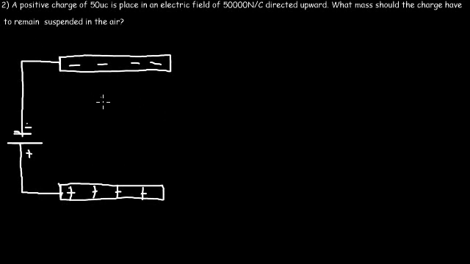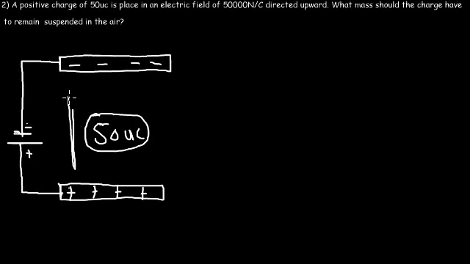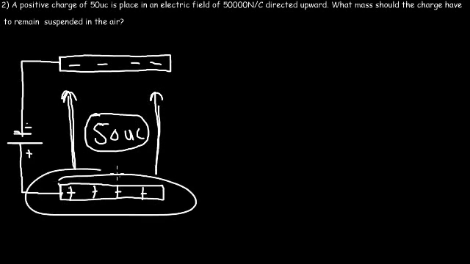Now they said a positive charge of 50 microcoulombs is placed in an electric field. So assuming we have an electric field this way, then within it, a 50 microcoulomb point charge is placed there. Now we are given the exact direction along which the electric field is moving. It is moving towards the upper part. And this makes sense because we know that for positive charge, electric field will tend to move away from them, and for negative charge, electric field will tend to move towards them. As you can see, these arrows show the direction at which the field is leaving this positive charge and trying to enter the negative charge.